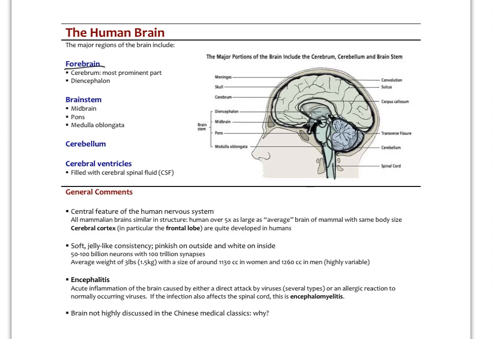And then there are hollow spaces in the brain, not easily seen in this picture, called the ventricles. And they are filled with cerebral spinal fluid. And the cerebral spinal fluid flows through these open spaces, the ventricles, into the meninges, which is the layer that covers the brain and spinal cord. So it's going to flow around the brain and spinal cord, and then it will drain into the venous blood supply. So we'll look at that in a separate section.